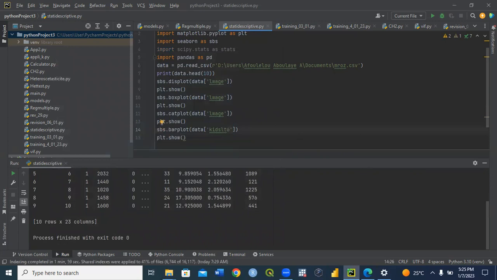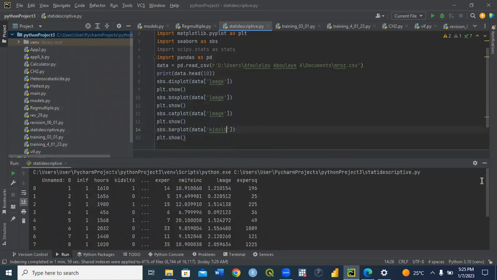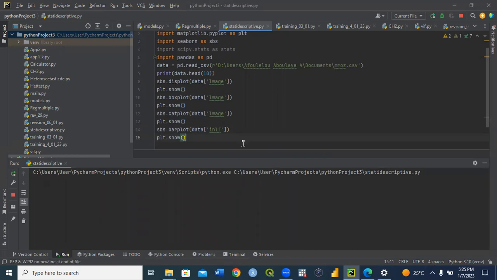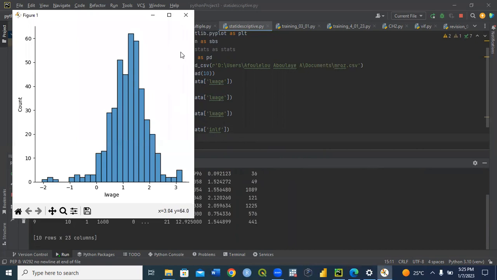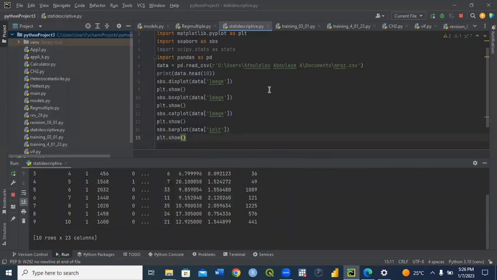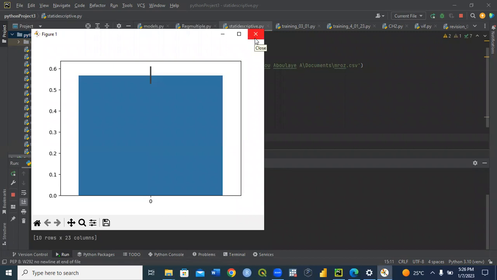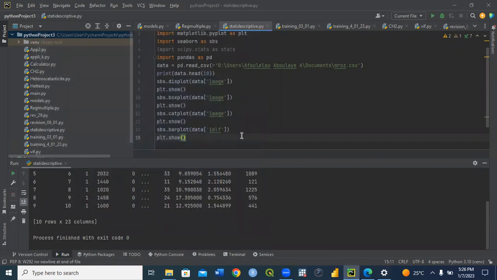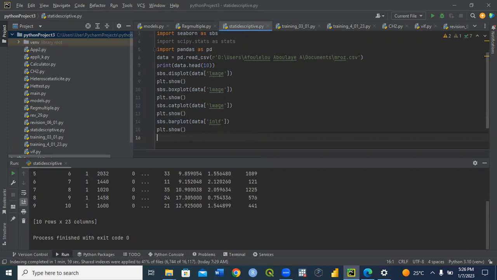Okay, we can try the same things with this one, ELF. Bar plots normally we use if we have different kinds of groups and so on. That is at least we know what bar plots are. What I want to recall here is we are using Seaborn to do whatever kind of graph we want. Then to draw some kind of graph like the probability plot, we need to use SciPy stats. From here we can also draw the stats probability plot.